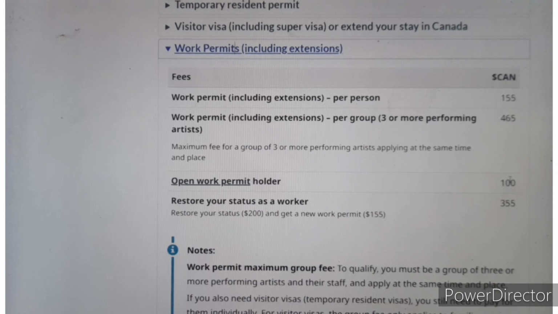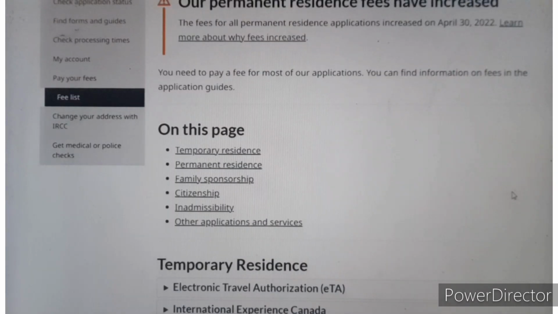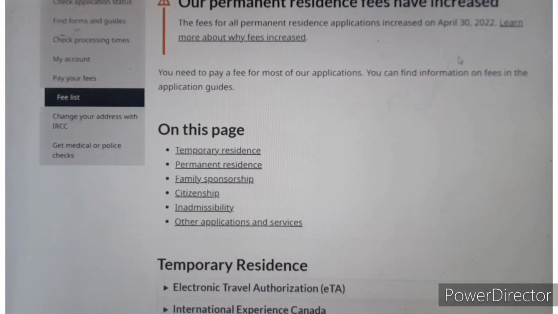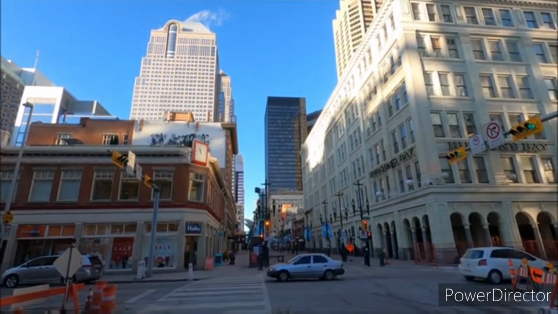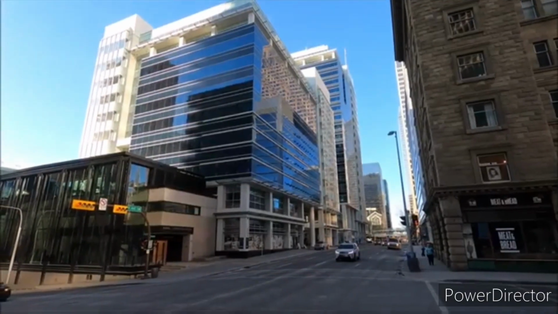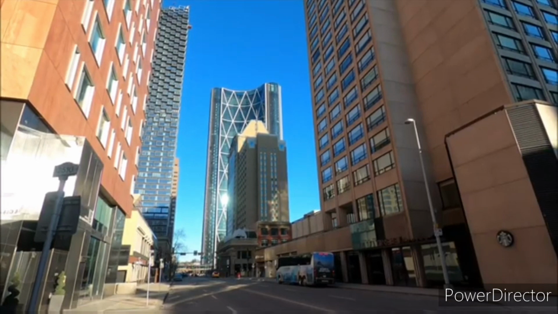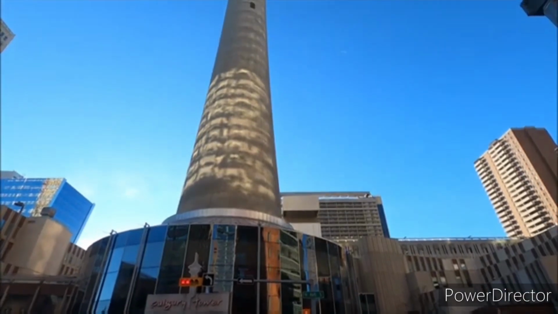You can also find the immigration websites that are applicable in your country on the Canadian government main website, which is going to provide you with the people that are going to guide you. So the fees are just $155, exclusive of the amount of money that you need to prove you're going to be using before you get paid. And remember, you also need to show that you have enough money to leave Canada, and you're also willing to leave Canada when your work permit expires, after 6 months mostly.